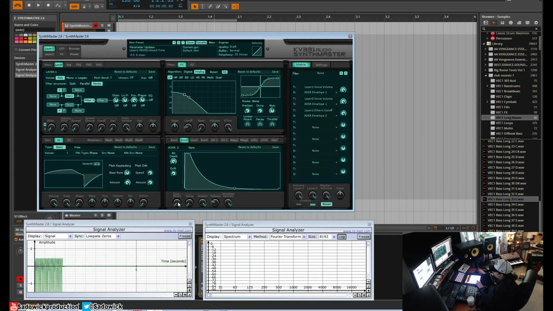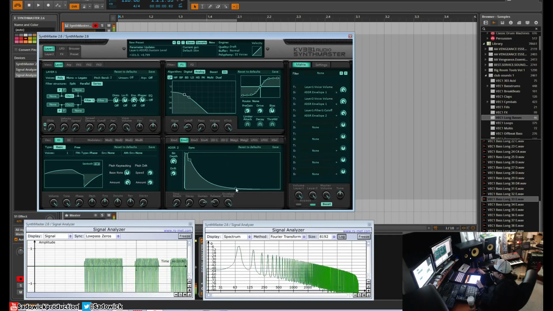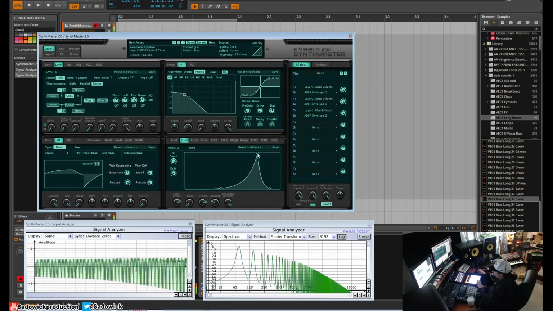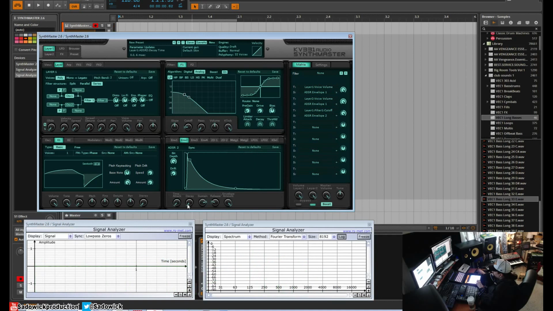So now it's open. Okay, what's happening now? Well, we have to change that around. And we can adjust an attack. Right. We have to move this over. We could do that, but I want a pluck. The pluck would be fun, so I'm going to move that over, and then increase the sustain a bit, and then bring that down.